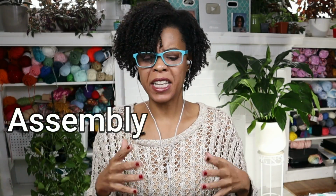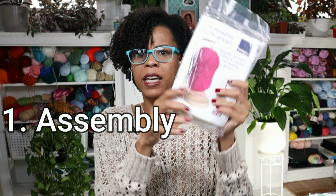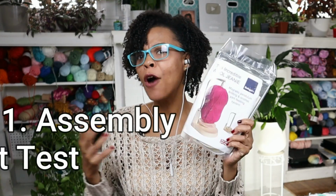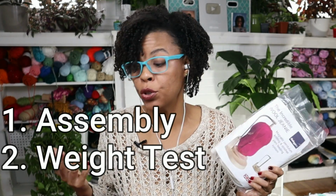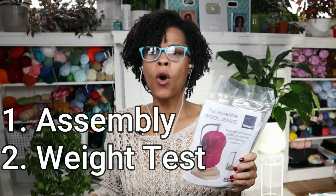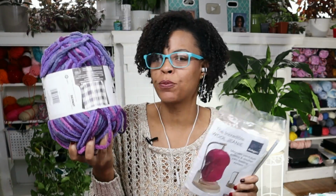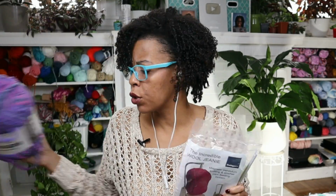I like this so far. I haven't even tried it, but I already like it. So we're going to see how easy it is to assemble, because it came in this package right here, and how much weight it can hold. It said it can hold up to 200 grams. We're going to see with 100 grams, stacked up to 170. I have a 300 gram ball of yarn, but I think this is probably going to be too tall for it, but we're going to find this out.